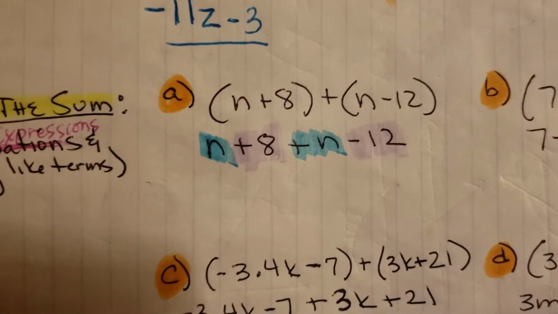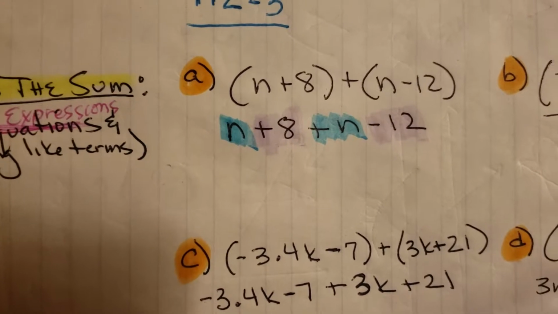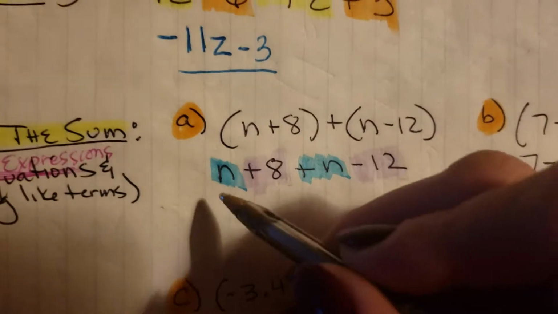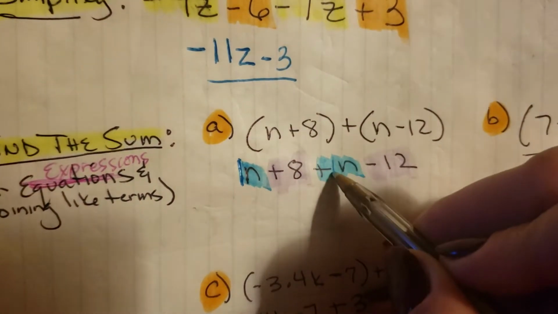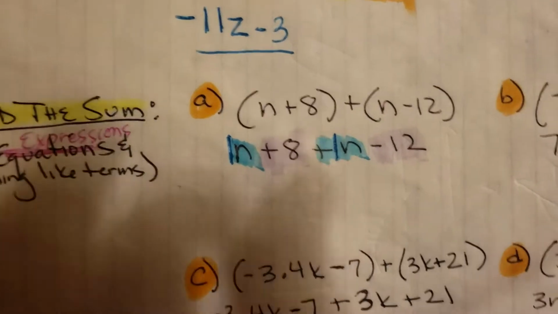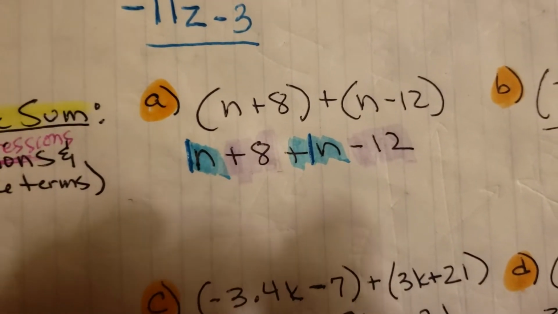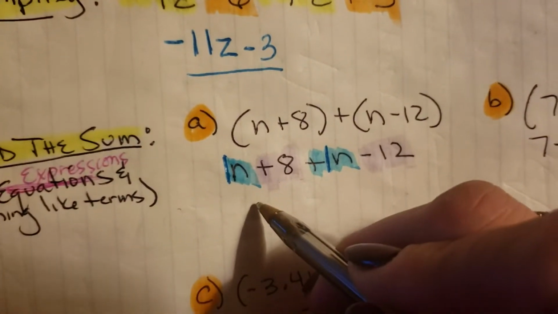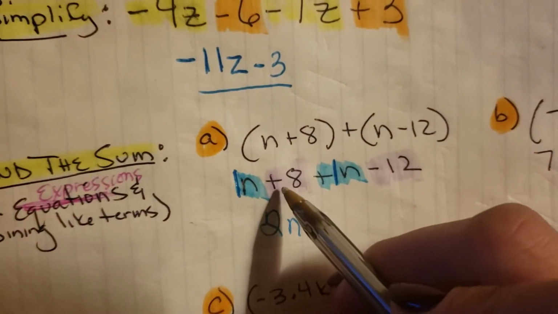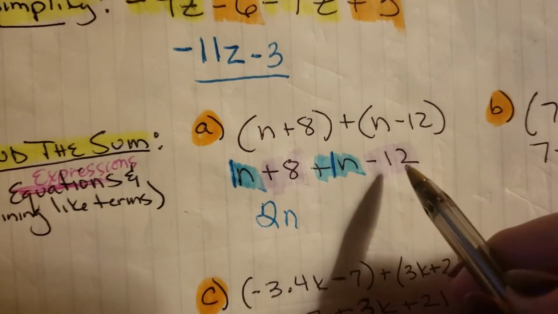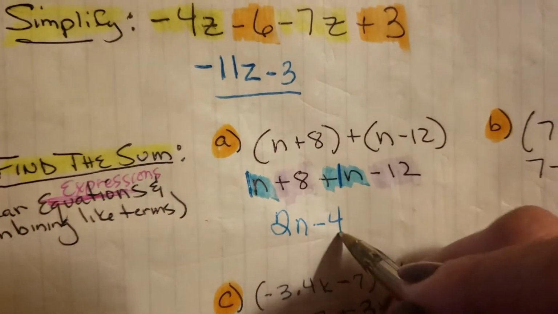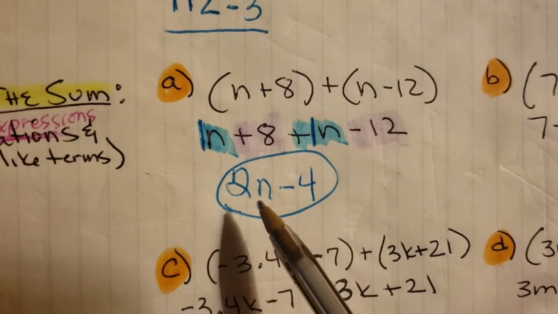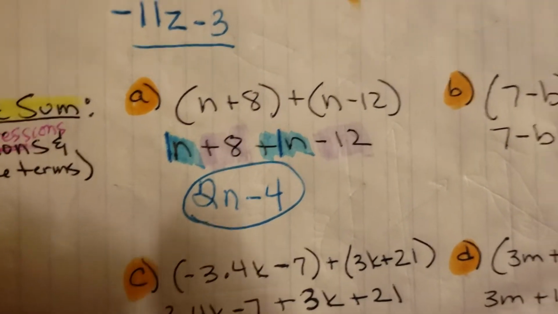So if we go ahead, and you've got to be careful because remember I said 1n and 1n when I highlighted them. Even though you don't see a 1 in front of them, you can think of there being a 1 in front of each of those terms. In fact, you should think of it as a 1 in front of each of those terms. So when we add them, 1n plus 1n, that's how we get, of course, our 2n. And then we take our other like terms, 8 minus 12, and we get a negative 4. Done. And again, it's just simplified in a binomial. These are unlike terms, so we can't go any further and combine.